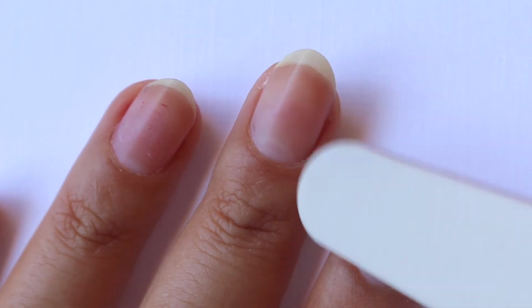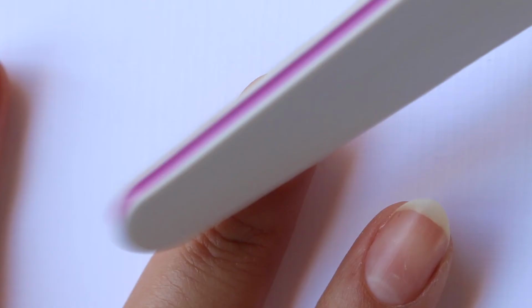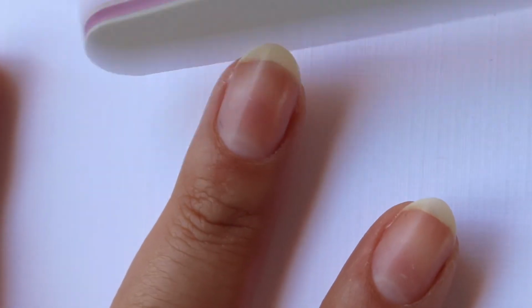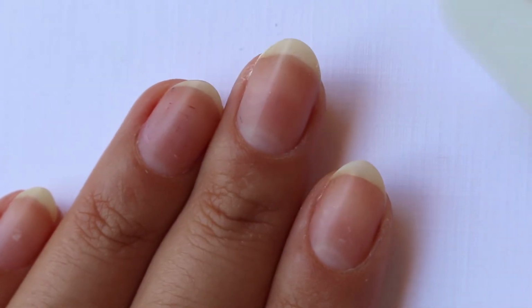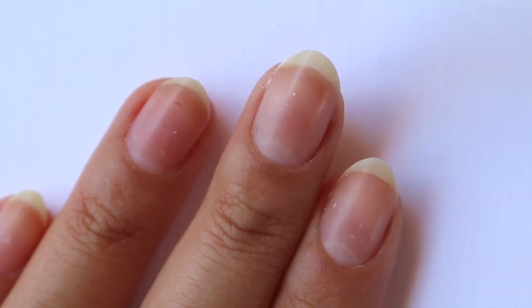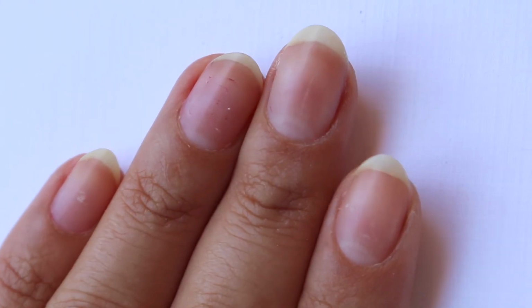Let's say your nail is more rounded than you would like. Then the way to fix that is by filing down the sides here in order to get more of a narrow angle. And my middle finger is a little crooked, so when I put it flat, it kind of curves to the left. So I file more toward the right in order to get the center to line up with the center of the bottom of the nail.